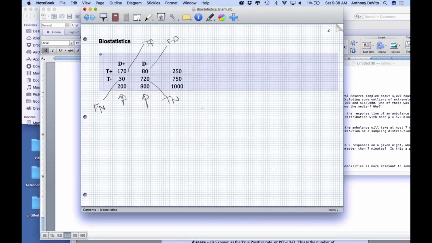Okay, so one of the first questions I might ask here is, what's the prevalence of the disease in this population? If this is a random sample of people that were tested, what's the prevalence of this in this population? I'll wait for you to answer in the chat box there. My second question might be, what's the sensitivity of this test? What's the specificity of this test? What's the positive predictive value of this test? And what's the negative predictive value of this test? Okay, so you guys can maybe type in the prevalence.